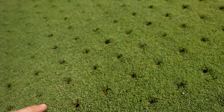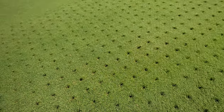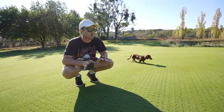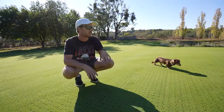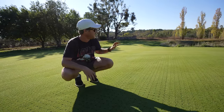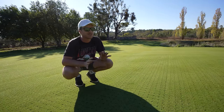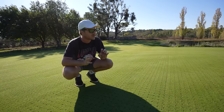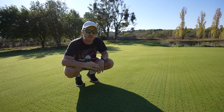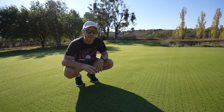So coring is all done. We used a pro core from the golf course. Massive shout out to Schultz for letting me borrow that, and Taylor, my little brother, for coming out and actually doing it for me. I didn't want to risk breaking the machine. We just did a solid tine, so that we're not pulling up too much of the surface. The green's only 12 months old, so we didn't need to pull out a full core.